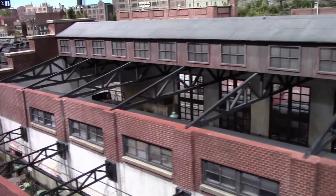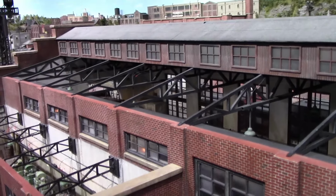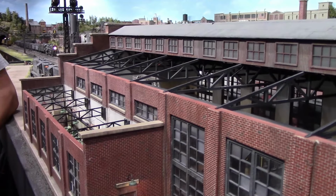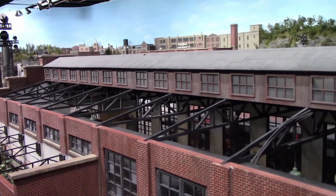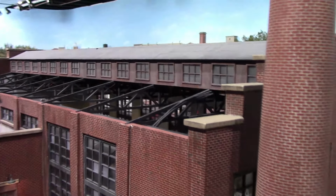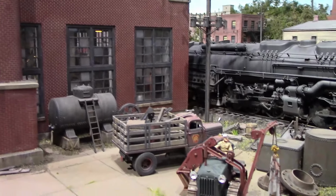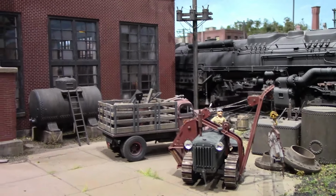Are these buildings styrene? This is resin. So this is another Altoona Model Works, a custom configured resin kit. He'll build the length that you want, and if you want a lean-to machine shop on there. Yeah, I had one on the layout before, maybe only like three-quarters the length of this. So this would be the second time I built one. I kind of wanted a dead end shop like that, but I wanted this machine shop to be on the front of the layout.